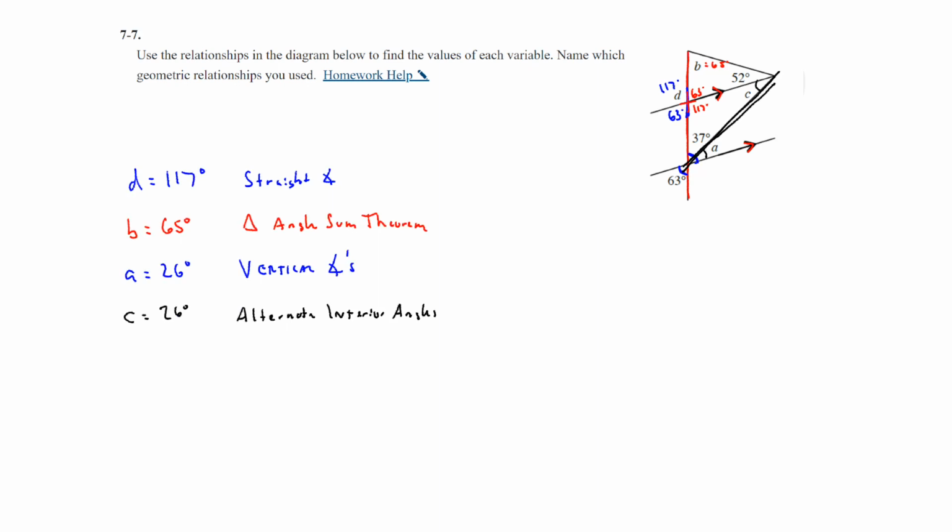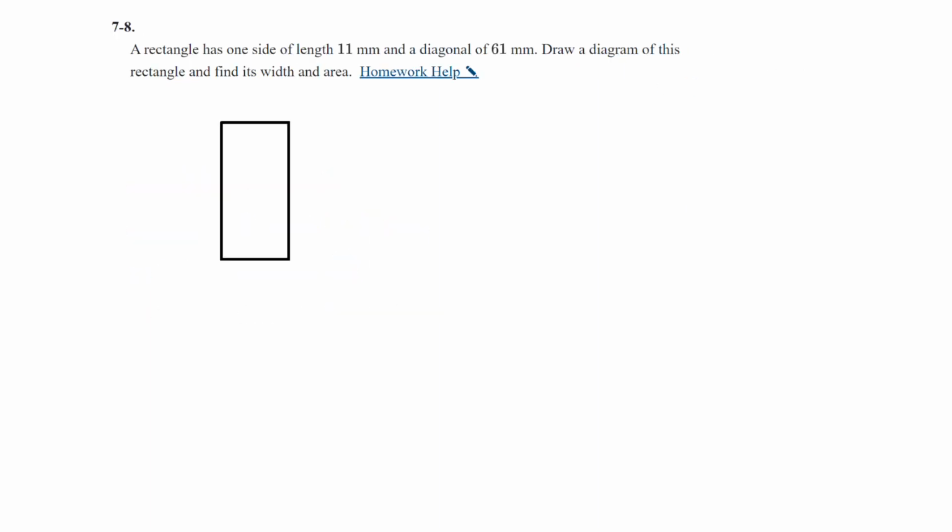And once again, that's only true because the lines are parallel. If they weren't parallel, then any of those, alternate interior angle, same side interior angle, corresponding angles, would not apply. So it's important to know that this is true because they are parallel. So I think we answered all the variables A, B, C, and D, and just wrote a couple different ways as to how to find those.